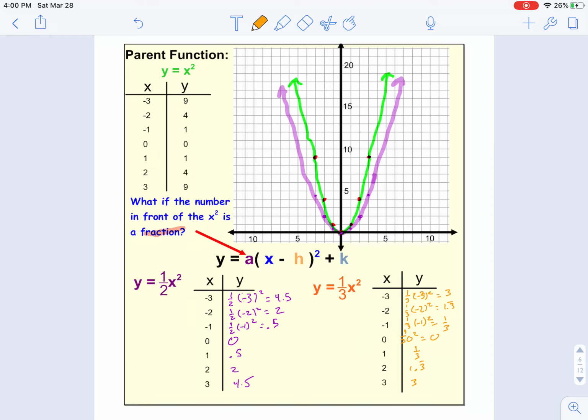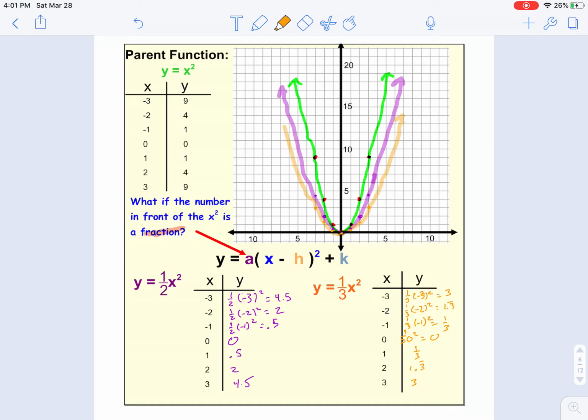Don't worry if you're not 100% seeing the values I'm getting here. We're going to talk more about graphing this stuff tomorrow. I just want to be able to get these and have you visualize what's going on. All right, so my vertex is still at 0, 0. Over 1, up 1/3, so even lower than that 1/2 I put last time. Over 2, up just 1 1/3, so about right there and right there. Over 1, 2, 3, up 1, 2, 3. So there and there. And notice what's happening.